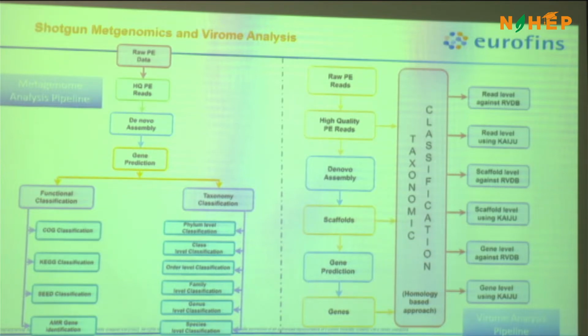So what we will do is remove the plant content, that is contamination removal. In our case, when we are trying to take care of the microbes, plants become my contamination, but the contamination will be more, because when we are sequencing an infected plant sample, whether it is a bacterial infection or a viral infection, I will have more plant DNA than microbes. So the majority of the data will be plant, which we will remove, and then the rest of the data we will take for analysis.